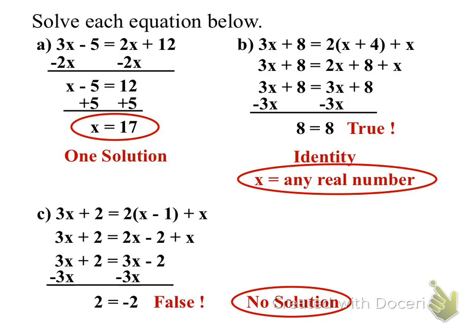When do I have infinitely many solutions or any real number? Luke. It's when there's no variable but the numbers match. When there's no variable and the numbers match, it will be x equals any real number. And when do we have one solution? David? When x can only be one number. And x equals only one number. What's different is sometimes they throw equations at you that are just rewritten looking different, but both sides of the equation are really equivalent.